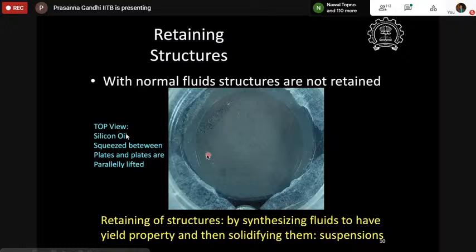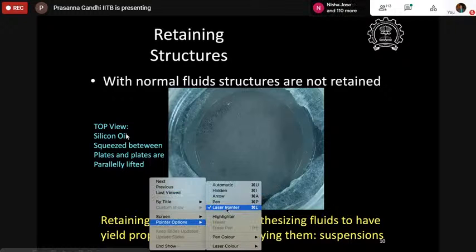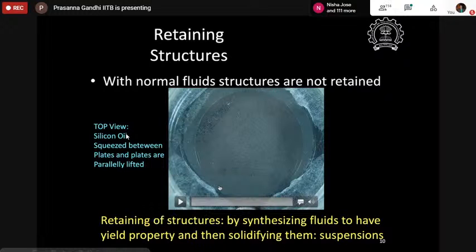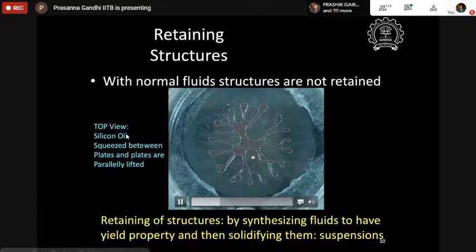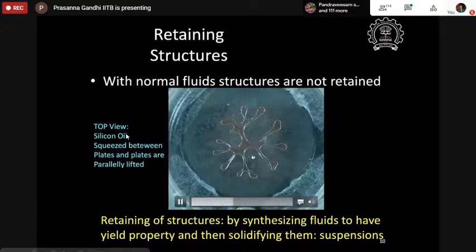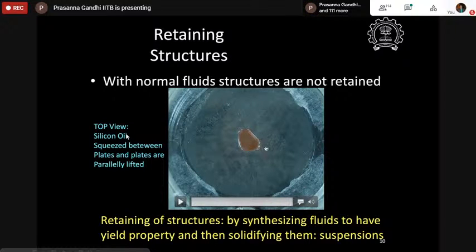Before that, you can see here a video about how these structures can get retracted if they are not done in the proper way. Okay, so you see here is an oil-like fluid, and now these branches are formed and emerged, but as you allow time, these branches collapse together, and finally they become a single drop. Okay, so this all will get collected together. These structures are not really retained in this case. So this is what will happen with normal viscous fluids.